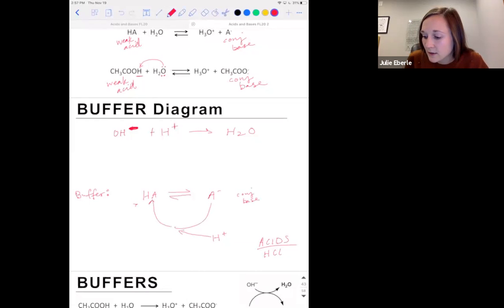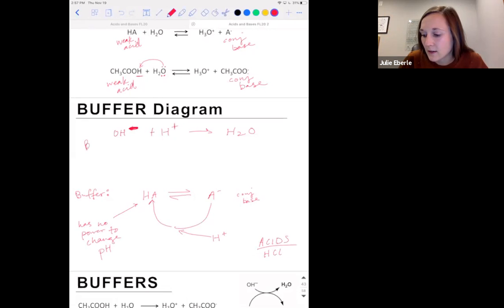The weak acid right here has no power to change pH. Weak acids in and of themselves, acids in general in and of themselves, the molecule that's not dissociated will not affect pH. It's when it dissociates and when it gives off an H plus, that's when it can change pH. So just making more of the weak acid, you've made something that's been neutralized, not going to change pH. All right. What about a base though?